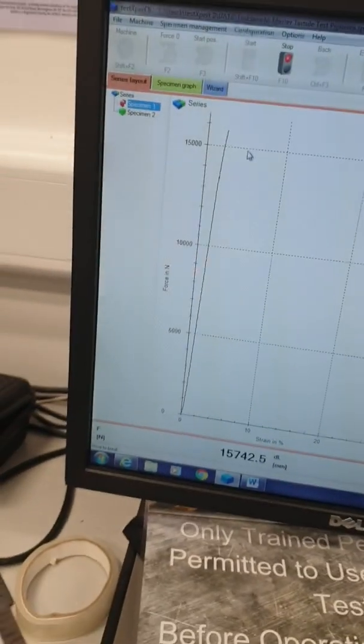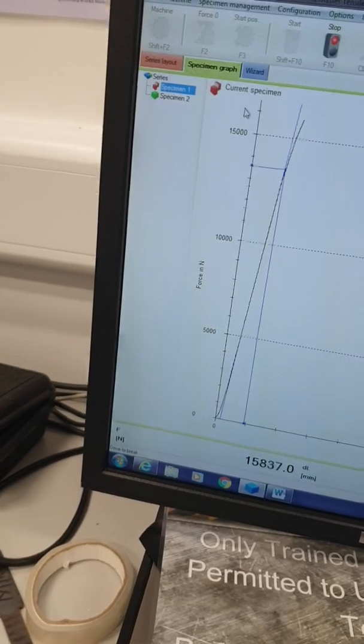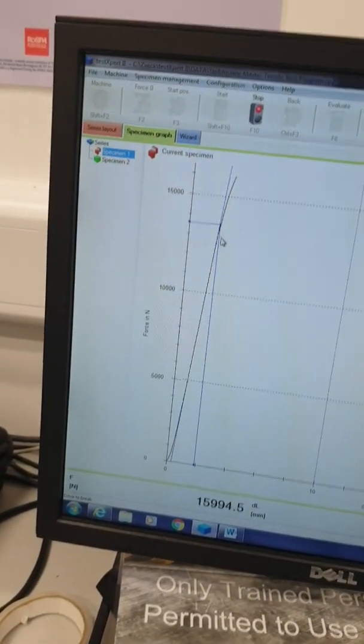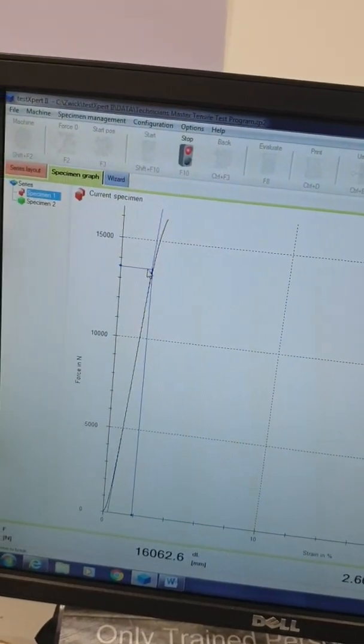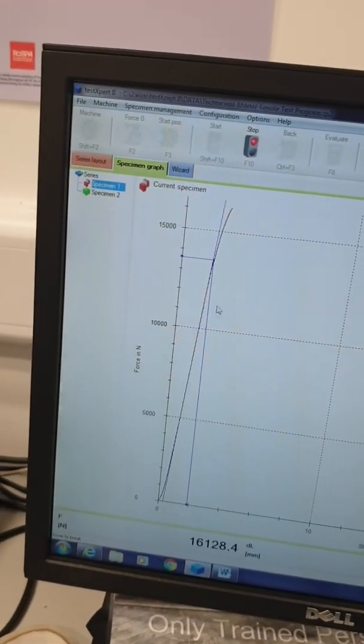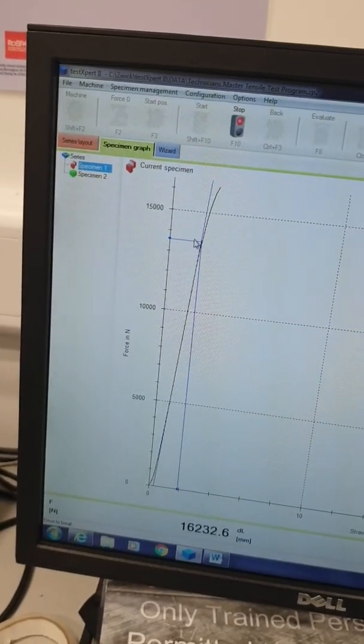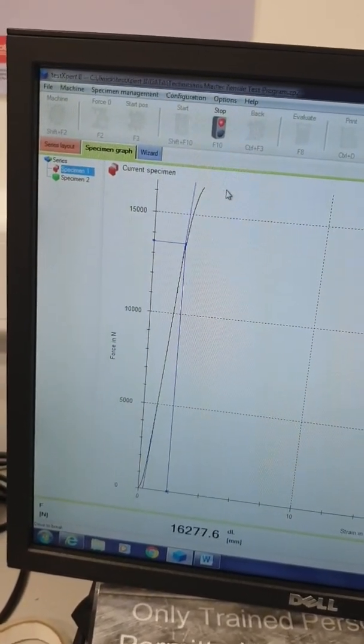And if we have a look at the graph, you see it already identified the point, but obviously you have to find this point yourself. This point here is a line that was straight. After that one, it started to deviate. So this is the kind of the yield point. And then the graph goes on and on and on.